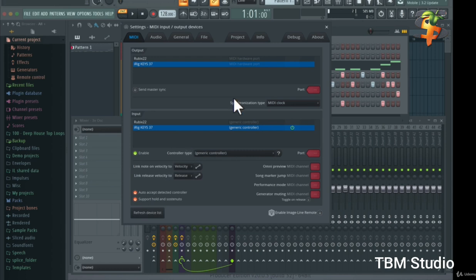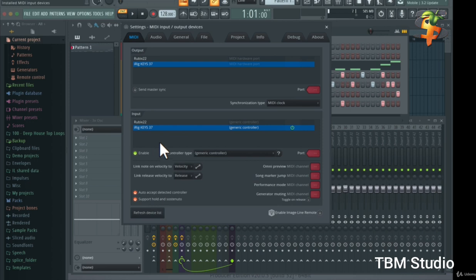Sometimes you have different MIDI controllers connected to your computer. Let's say you have a drum pad that you want to play the drums with, and then you have a MIDI keyboard that is more like a piano, to play different synth sounds. You can use multiple MIDI keyboards within FL Studio. It's very easy to do that as well. You just select the MIDI keyboard, press enable, then go to the next one, press enable, and that will work as well.